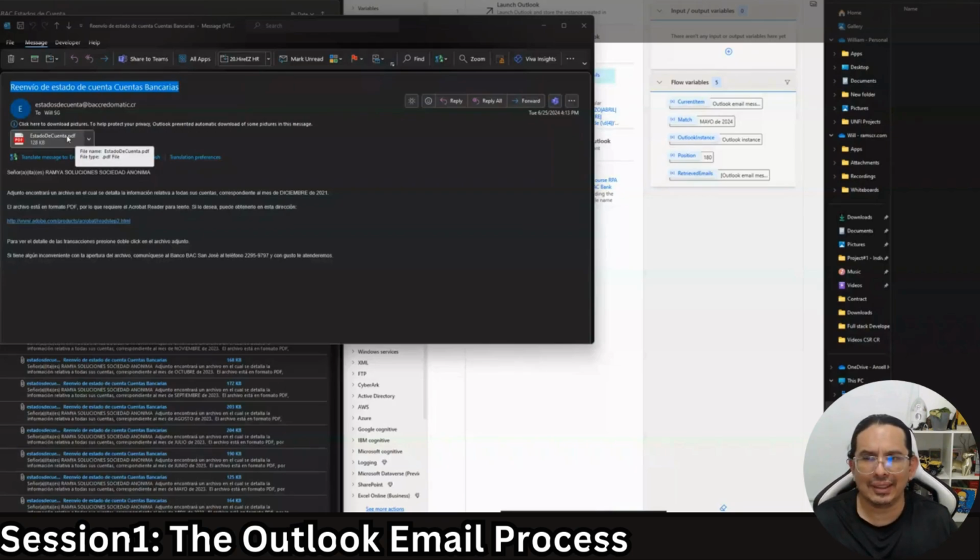So that's the thing. I cannot just go and save the file because I'm going to have 35 files with the same name. Some of them are going to have number 1, 2, 3, 4, and 5. But if I need to rename them, it's going to take a lot of time, right?